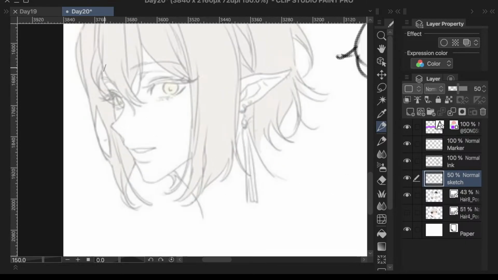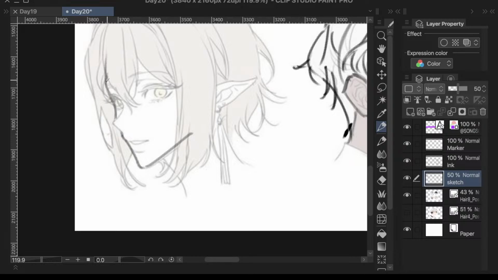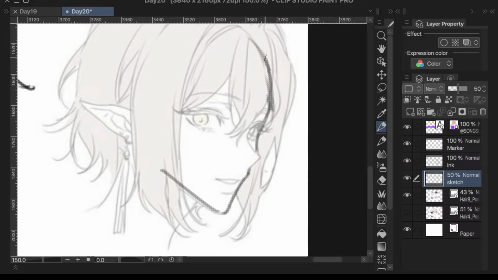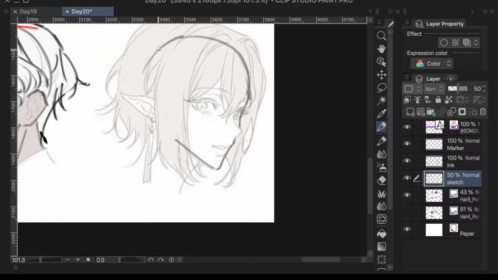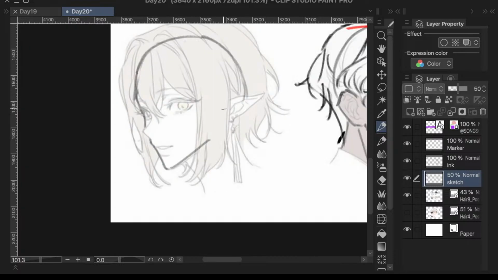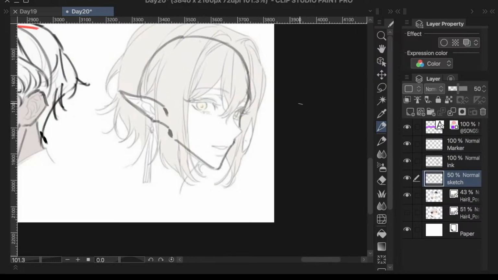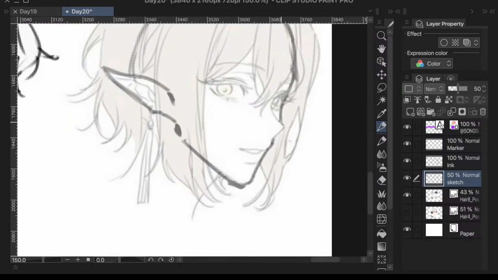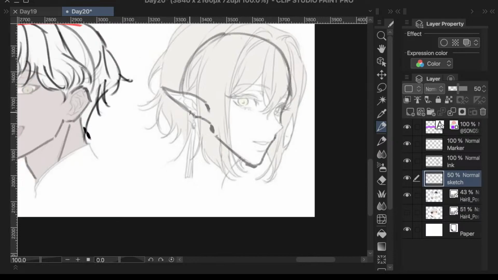This one also a side angle. I've drawn the L's and the ears so many times I basically know how the structure looks. Right, like so.